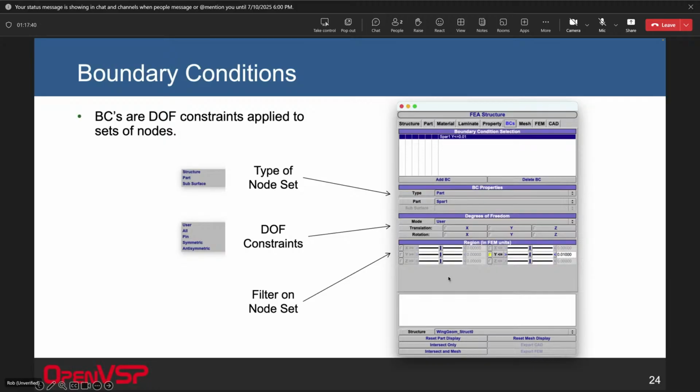Down here, we can specify a box, and this is in the finite element model units. We specify a box that says, like in this case, we've said we want to apply it only to y less than 0.1. You can specify as many of these coordinates as you want. So you can specify a region in space that's applied after whichever part, subsurface, or structure you've down selected from. Doing that, you can zoom in and tell it where you want to apply that BC.